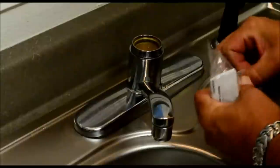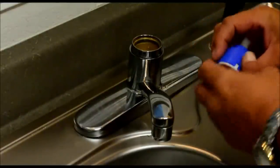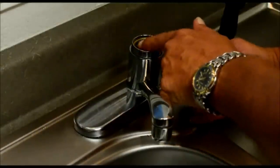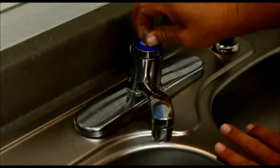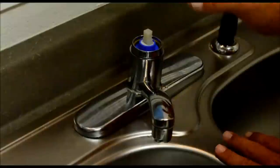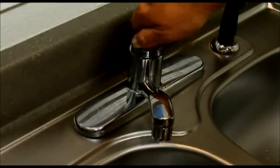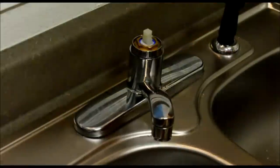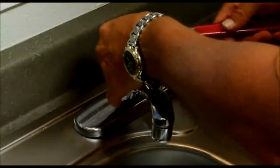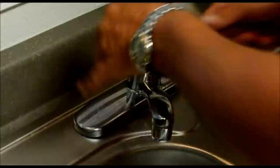Now we can go ahead and put a new cartridge in. It's not necessary to grease this o-ring and this seal — it doesn't move. But what you do want to look at is on some faucets, these little knobs or notches right here coincide with two little holes inside of the faucet. Those are going to seat. If you don't get them in there, this cartridge is going to sit too high and it's not going to work. You want it to snap down in place. Now that that's in place, we'll go ahead and put the nut back on that holds the cartridge. Snug this up — you don't have to over-tighten this, just enough so it's not going to come out on its own. That's all you need.